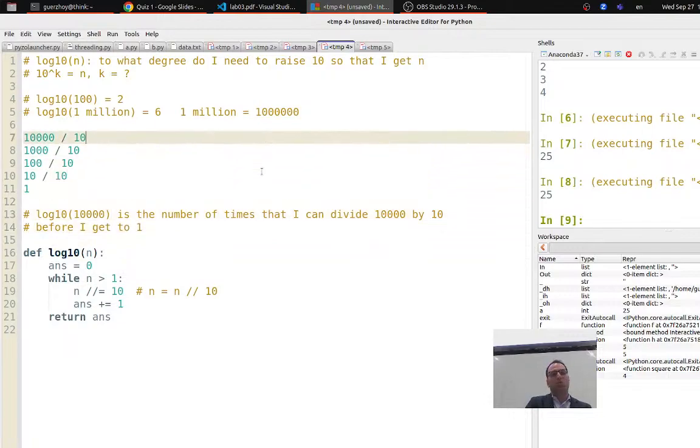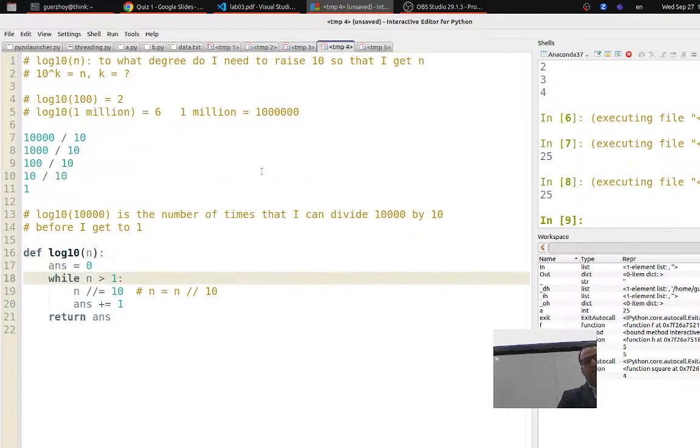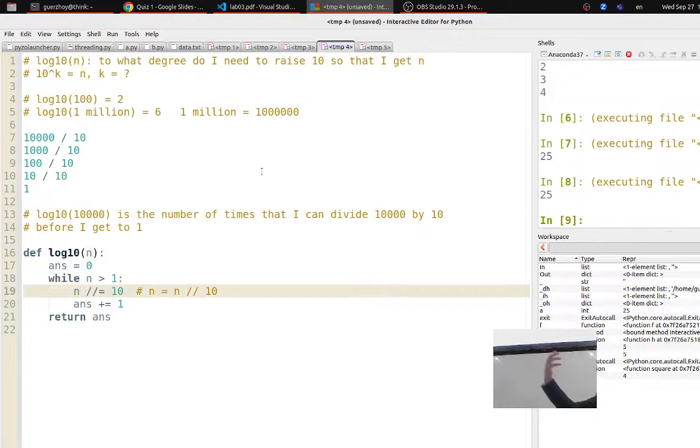So to remind you, what we were doing before is we have an input n, and we try to divide it repeatedly by 10 until it becomes 1, and then we stop, and we want to know how many times we divided the number by 10. The way we set it up is n initially is 10,000, and while n is greater than 1, it's like English, right? So while n is greater than 1, we keep repeating this. And what we're doing is divide by 10, add 1 to x.